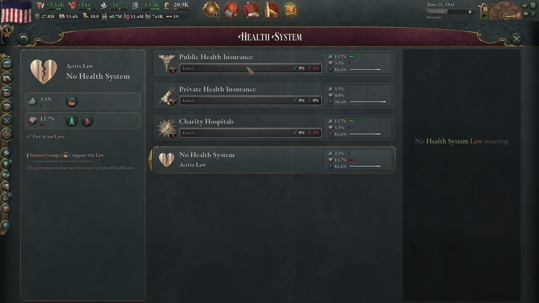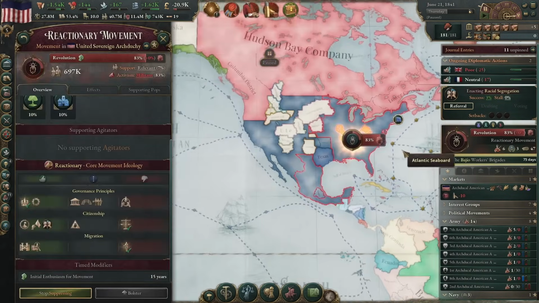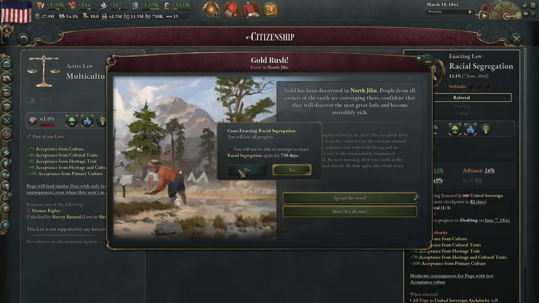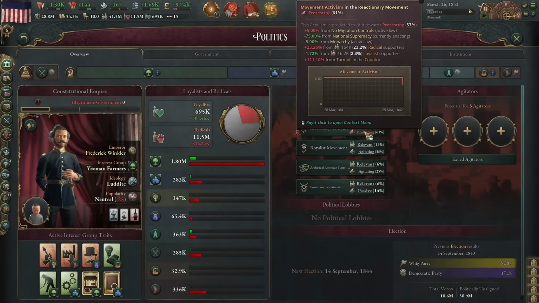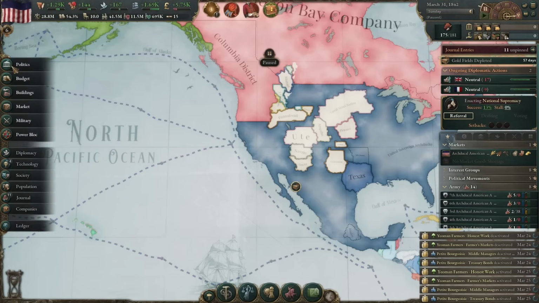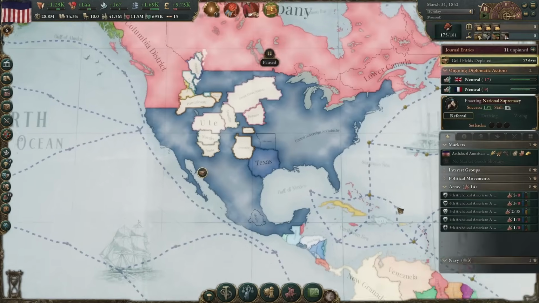We really want to try to go public health insurance, but this reaction movement is really tough because it's taking almost our entire country. Okay, we're about to be able to start passing national supremacy again. It'll be good. Yeah, we can make the movement go away now. But it's still just going in the background, so we can't go for a law we want, like public health insurance, which is very annoying.